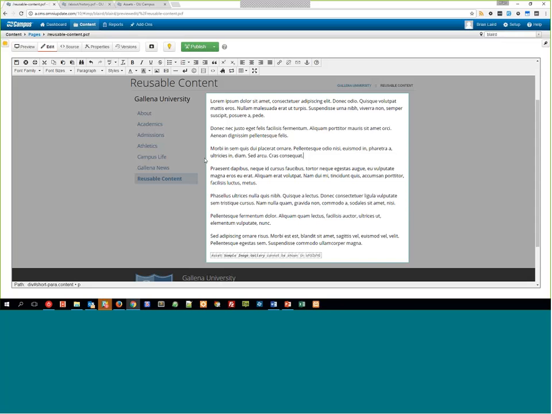So let's go ahead and talk a little bit about snippets for a second. What I want to do is show a little bit about how you might create a snippet using something that is a little more structured, like a table.